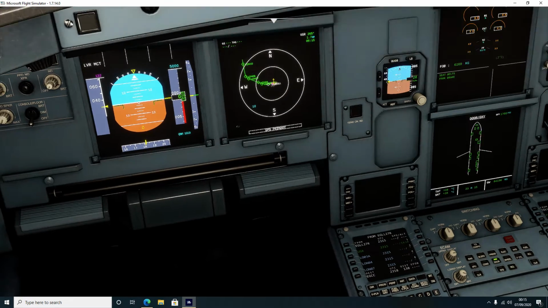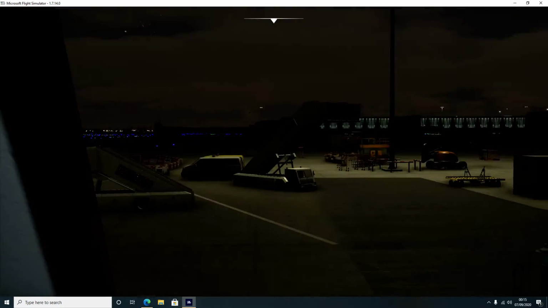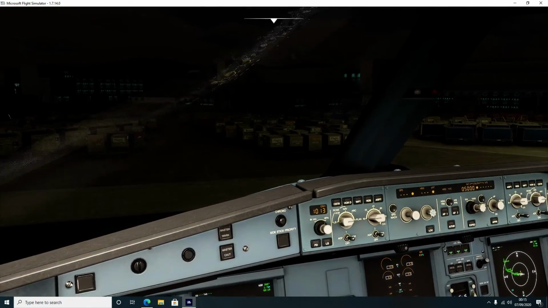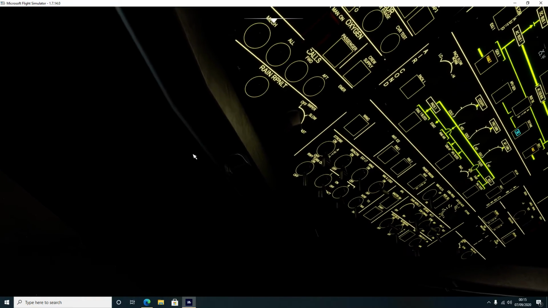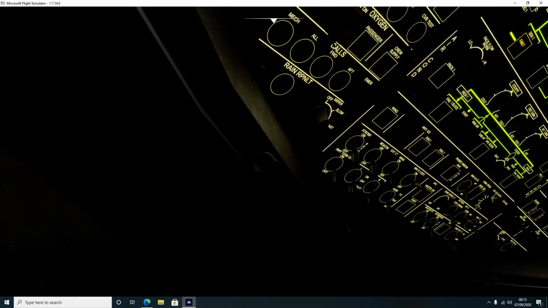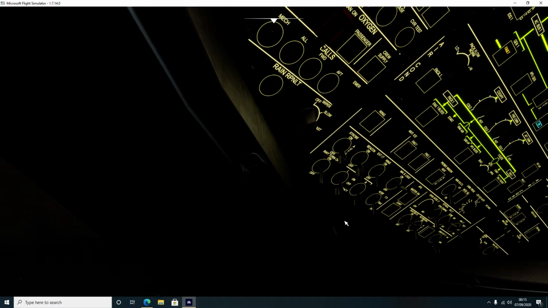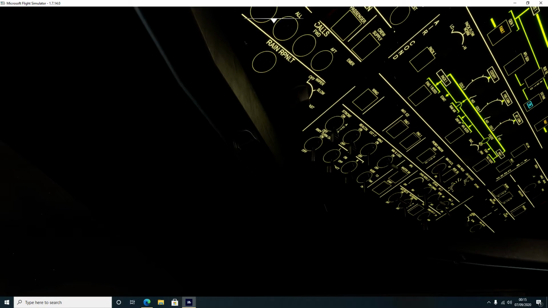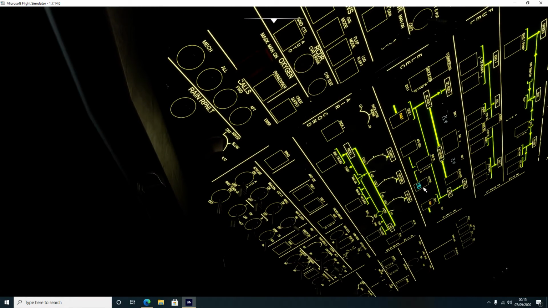So what I'm not going to do is show you the whole taxi to the runway, because that's boring, you don't want to watch that. What I will do though is quickly show you a couple of things as to how to get the aircraft ready. First thing you need to do is, before we go any further, we've got the navigation lights on already. External power is still connected. We've already turned on the fuel pumps and the batteries.